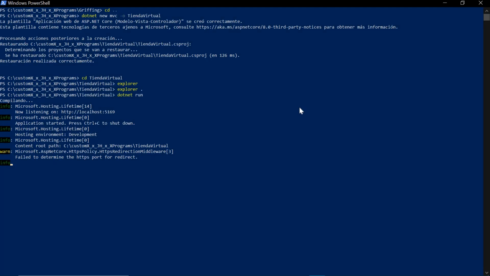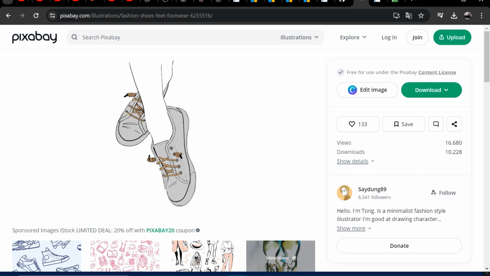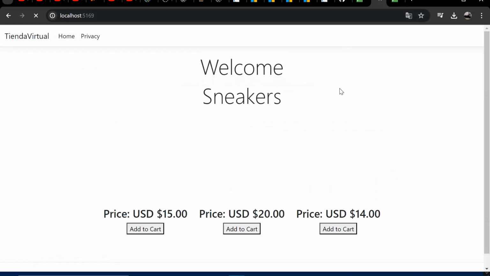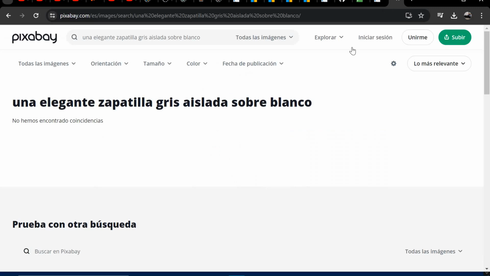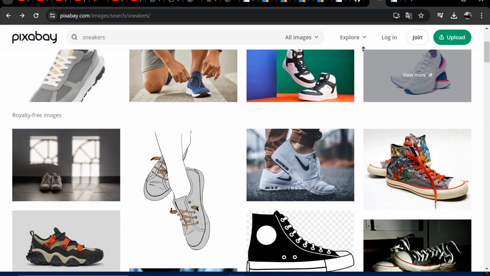Let's run the program just to see how it is going. Let me see. There we go. We have the images and everything. But the images we have to copy apparently with the CDN.